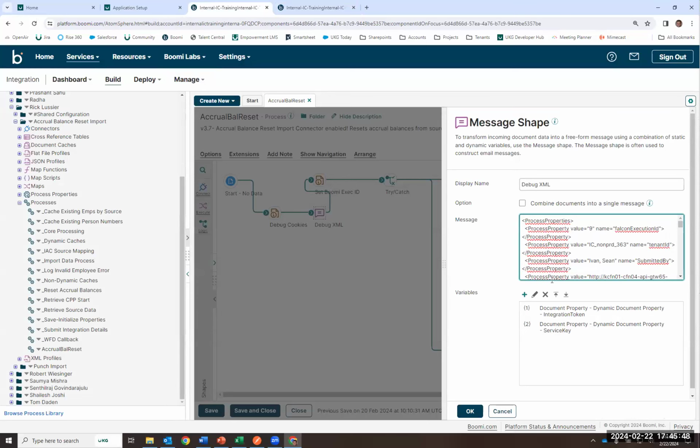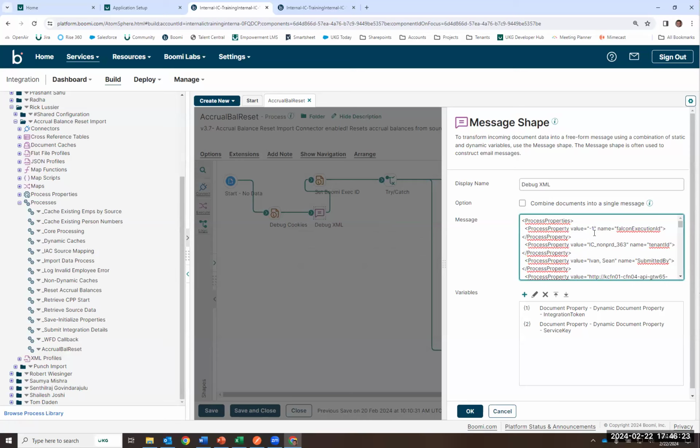And if I scroll up to the top, there are 3 edits that I need to make. The first edit I need to make is the Falcon execution ID, which right now was the Falcon execution ID from that punch import that I ran yesterday. Well, I don't want to overwrite its run summary, and I don't want to make it look like the punch import is running again. So I'm going to change the Falcon execution ID value to -1. Right. So again, keep the double quotes, just replace the value with -1.